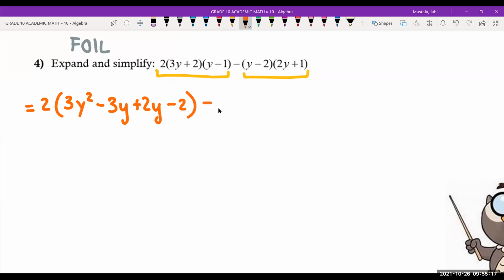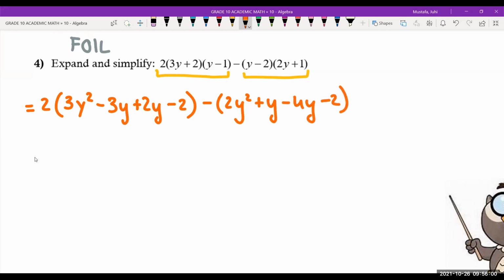Minus. And then I'll do the exact same thing again here. I'm going to make sure to keep this in brackets so I don't mess up my signs or anything like that. Does anyone want to volunteer and tell me this one? Angelique, go ahead. Good. So remember, outer means y times positive 1. Just y, yep. And then inner means negative 2 times 2y. Negative 4y, times positive 1. Negative 2, good. You guys, the hard part of this question is now done.